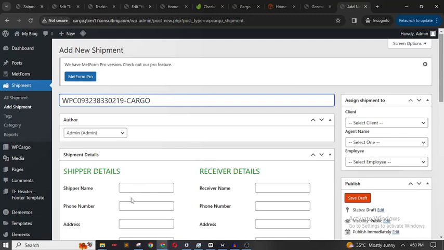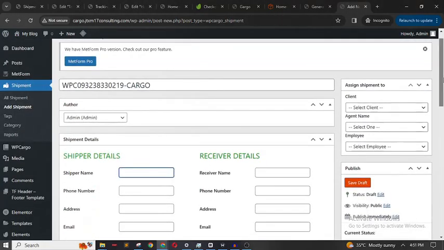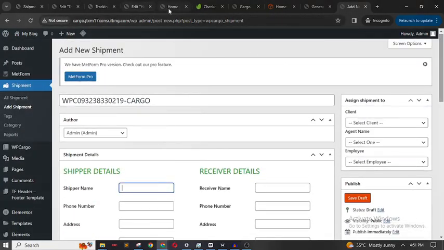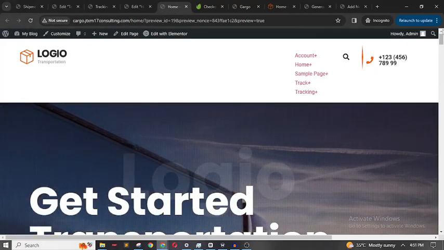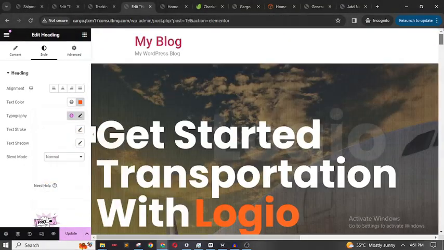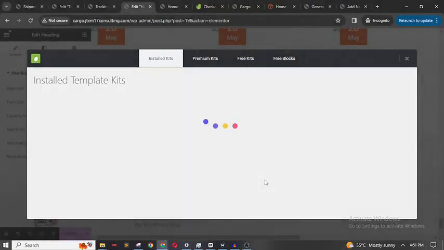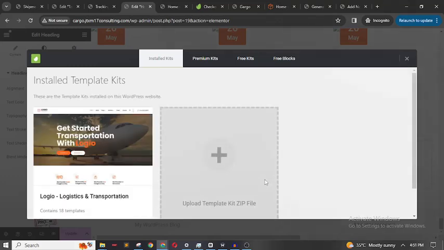You can put the shipper name, receiver name, and follow the same methods that we did to create the first one. Then you can also finish up the website, the header, the menus, and every other thing by using the templates. Like you already know, we have a template for every page you want to create on this website, a template for services. And like I said, if you also want to learn how to create this website without using any template, I have another video that teaches how to create a professional website from scratch with Elementor without applying any template whatsoever.